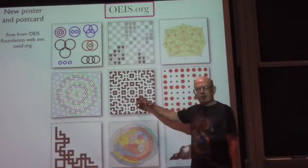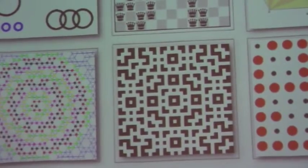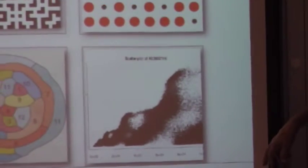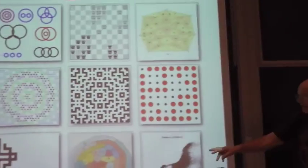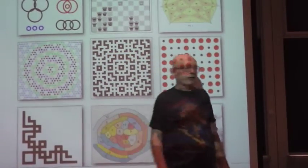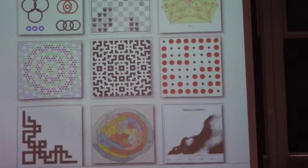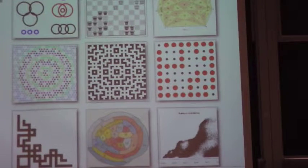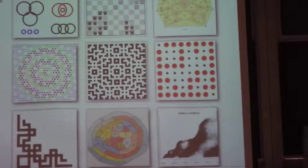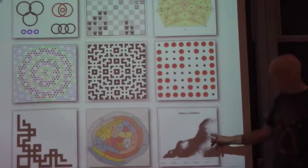This one is Fredkin's replicator, which I talked about earlier this year in this seminar, and that's solved. This one down at the bottom right corner, I have an enlargement of on the next slide, and I will just skip to that. But they're all interesting. These are corners. This was found on the menu of a Tibetan restaurant in Lisbon, and generalized, as one does. The next slide, which you can't actually see, is a blow-up of this, which looks just fantastic.